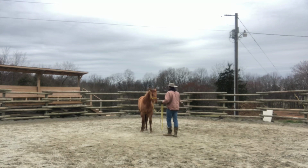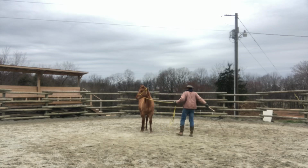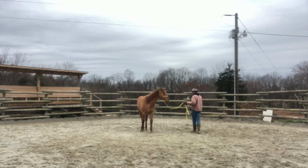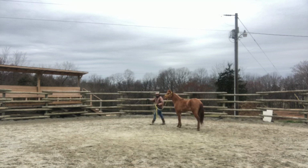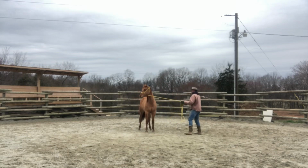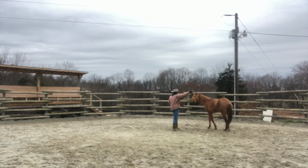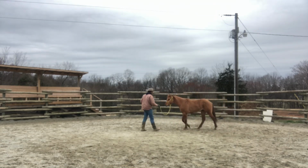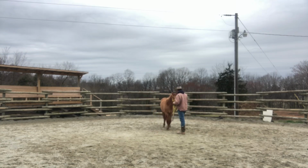Good. She's a very curious little horse. She's kind of a nibbly little horse. But lots of retreat. Bring her nose with me. She sees her pasture mate up there running around. Walk back towards these hips, get her nose to me. There she goes. Walk back towards the hips, get that nose towards me. Good.